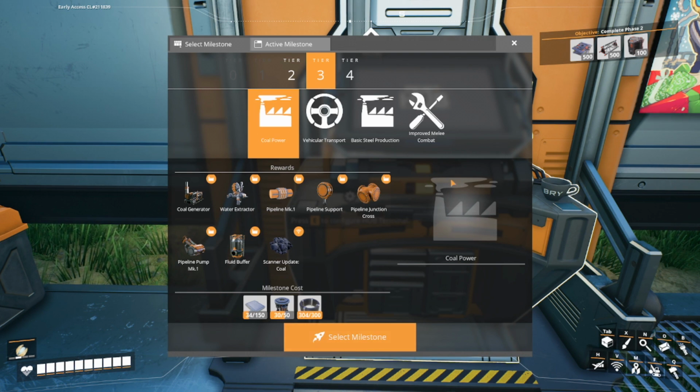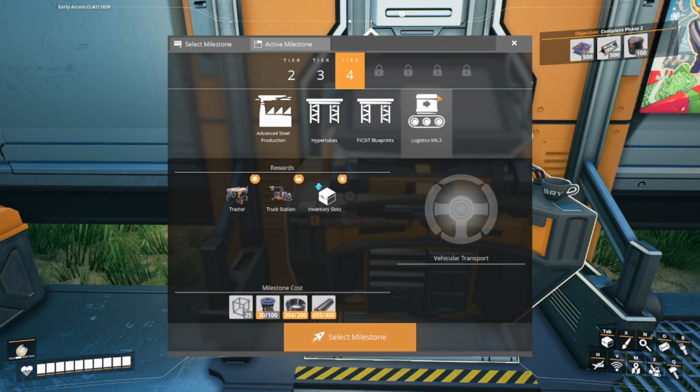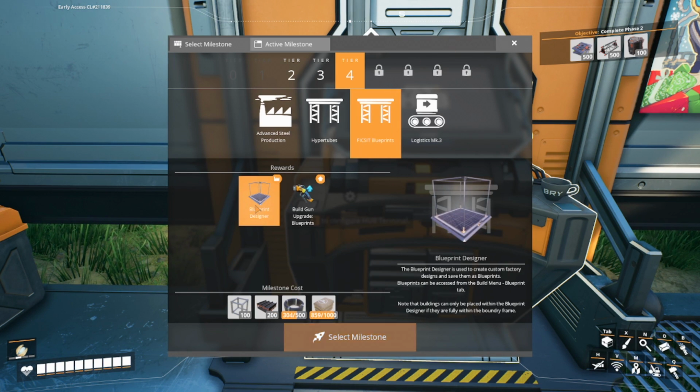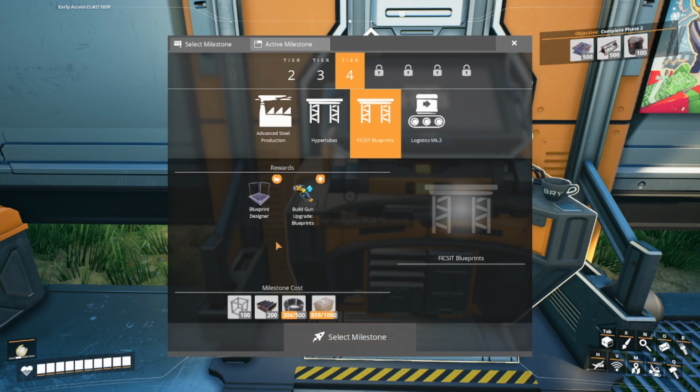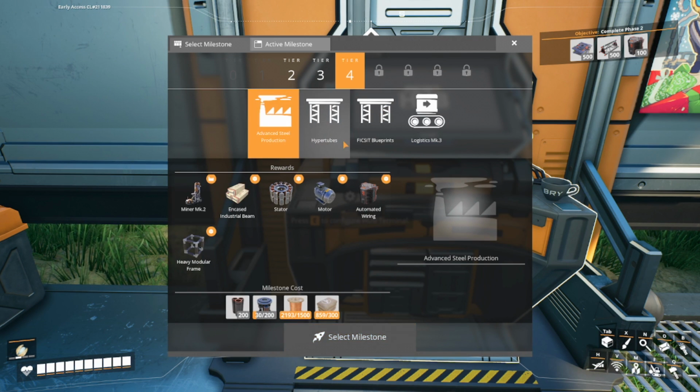I'm gonna grab the stuff I'm gonna need, and it also unlocks vehicles. And I'm trying to think where this actually is. There it is, blueprints. So you actually have to get to steel first before you can unlock the blueprint designer. And that's gonna be kind of cool. I think we're gonna be playing with blueprints a lot over on Twitch, because I want to come up with some cool blueprints to get things going.